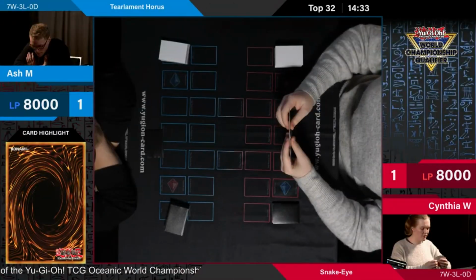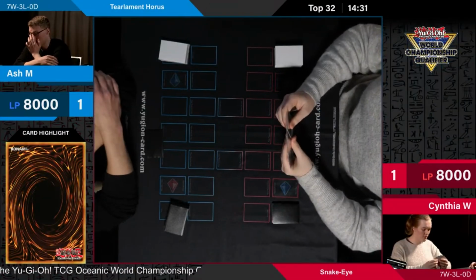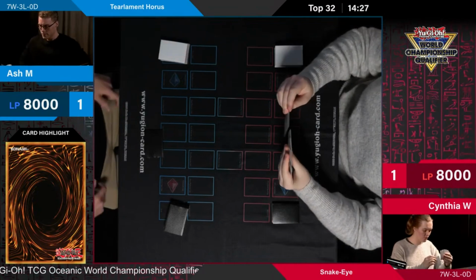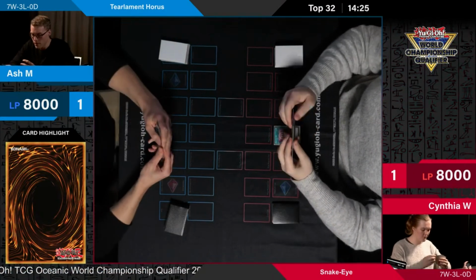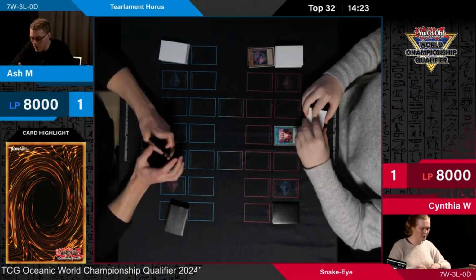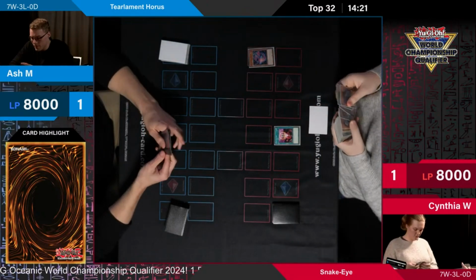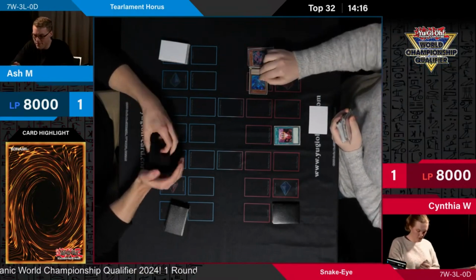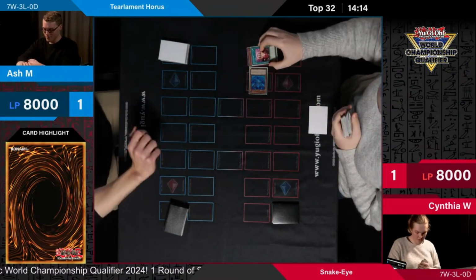Starting off, Cynthia declaring her phases. We'll start with the 1-for-1, discarding a Snake Eyes Poplar. Ash looks at his hand, and it seems to be going through. Here comes Snake Eye Ash.